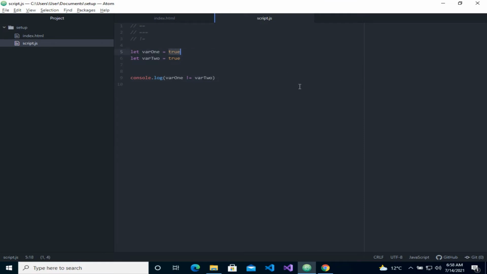We can compare strings. var1 does not equal var2 as both have different strings, so this should return true.